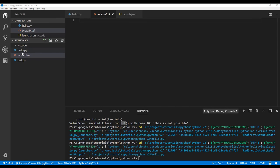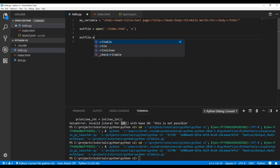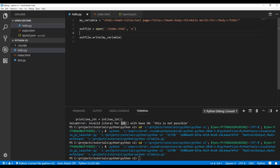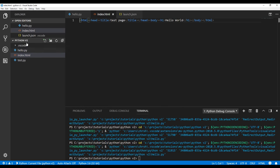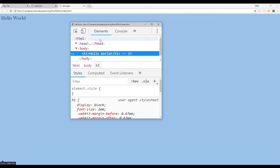Now I want to alter this program so that after creating the file, we go ahead and write to it. If I type a dot after my variable name, I can see all the different options, and I'll say write(). I'm going to write my variable value — which is the HTML string — into it. So we should get a page title and a Hello World tag. Run it, go back to our files, double-click the page — you can now see that our index.html actually has the content. Python generated it for you just like that.